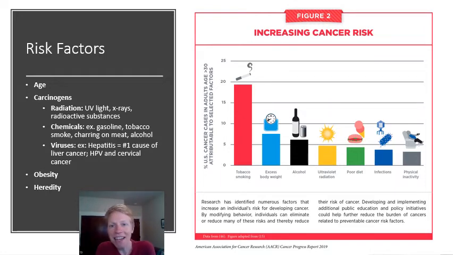Just take a second and look at this diagram on the right. These are showing the percent of United States, or US, cancer cases in adults, so people over the age of 30, that are attributed to certain factors. So look at those factors. This is interesting because these factors are things related to someone's behavior. So there are behavior choices we can make to reduce the risk of cancer.